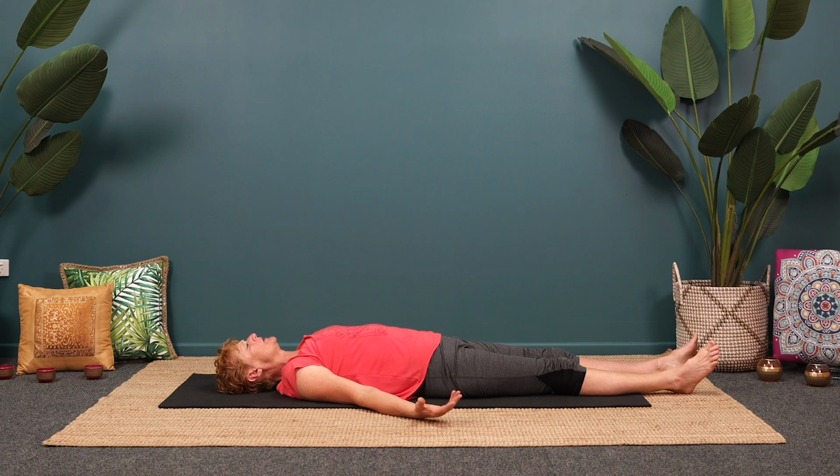Slowly breathe into your hands. And as you breathe out, soften the hands. Going to slowly breathe into your arms. Let that breath float all the way up, right inside the shoulders. And then as you breathe out, your arms are growing heavy.